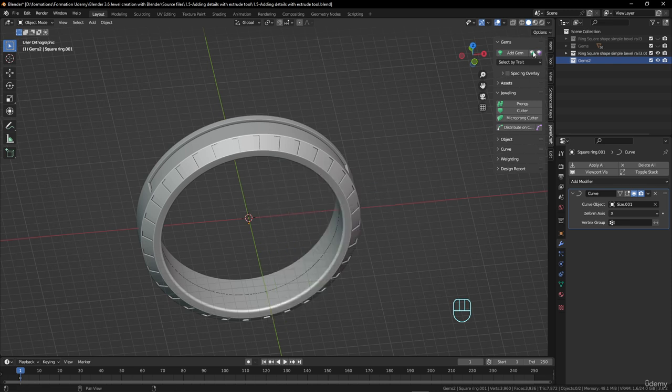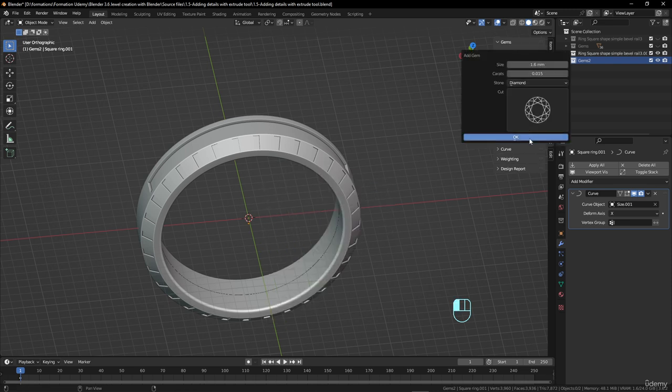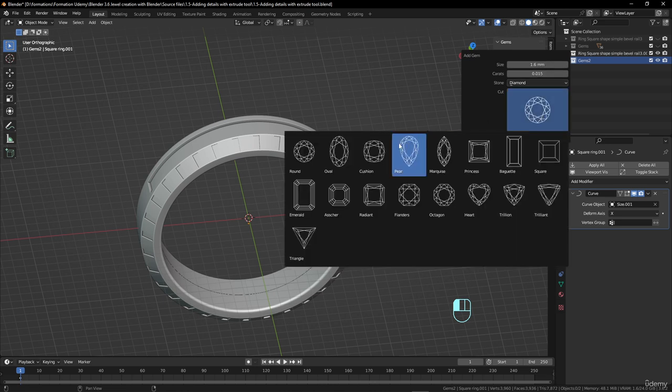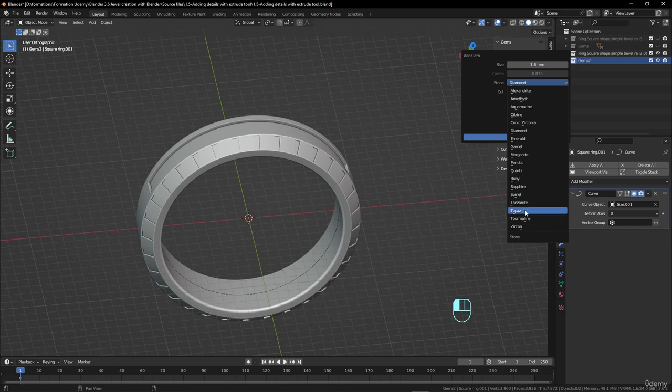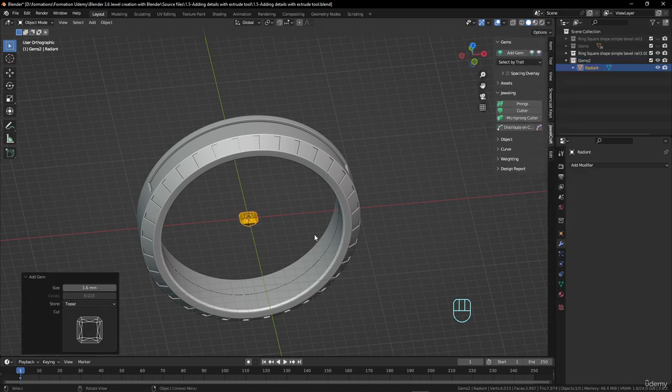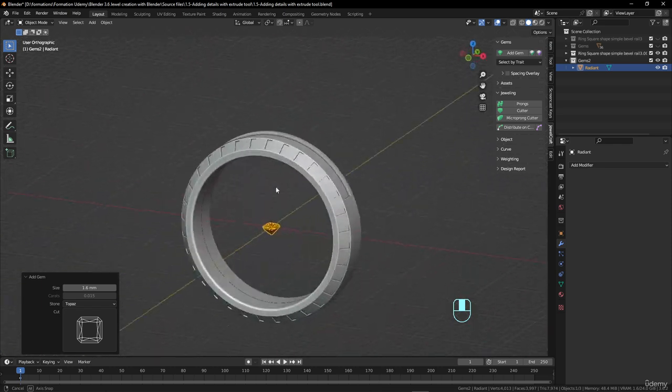Okay, add another gem here, sorry. This time it will still be some squarish shape like cushions, or maybe Flanders or radiance. I like radiance for that, maybe. Let's take radiance. Okay, and let's put some other, like topaz maybe, and let's go for that. Okay, we are good with this.